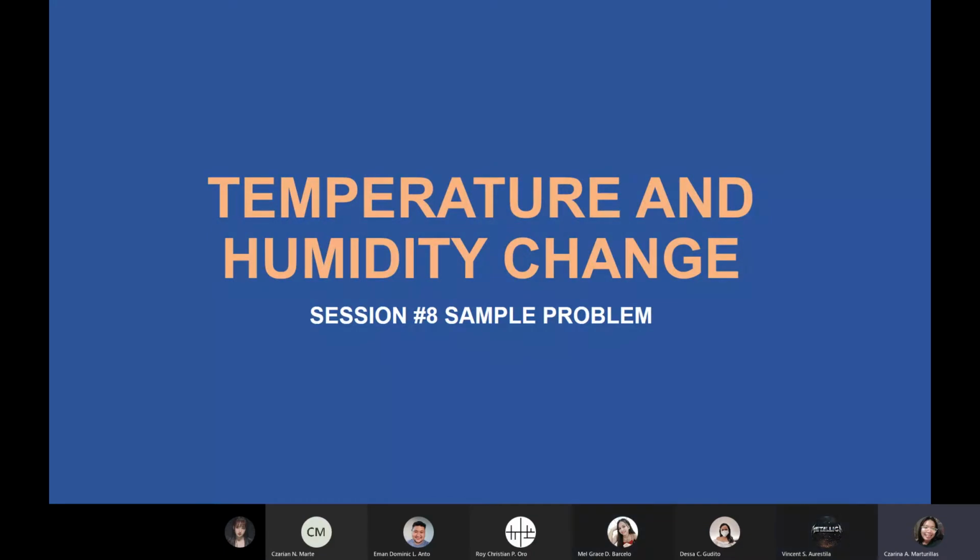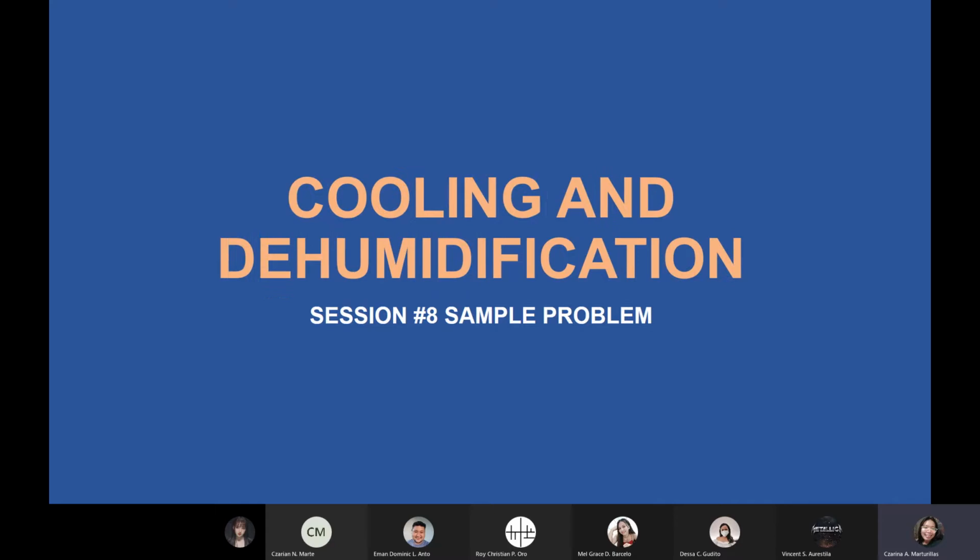So, now move on to session 8, ikatulong nga psychrometric process, which is the combination of sensible heating, sensible cooling, humidification, and dehumidification. So, it is the temperature and humidity change. Temperature pertains to sensible cooling and sensible heating, and humidity change refers to humidification and dehumidification. So first, I will discuss cooling and dehumidification and heating and humidification.